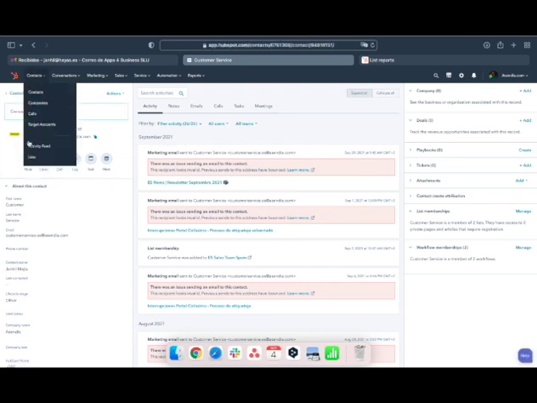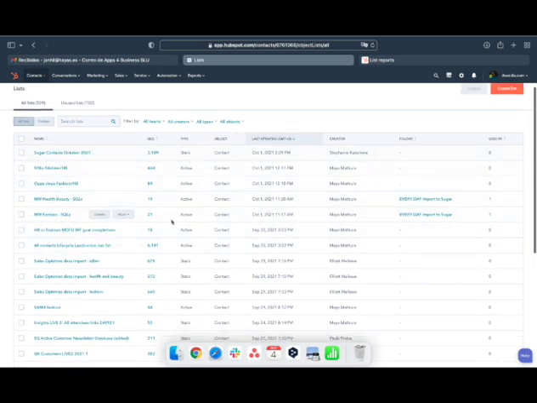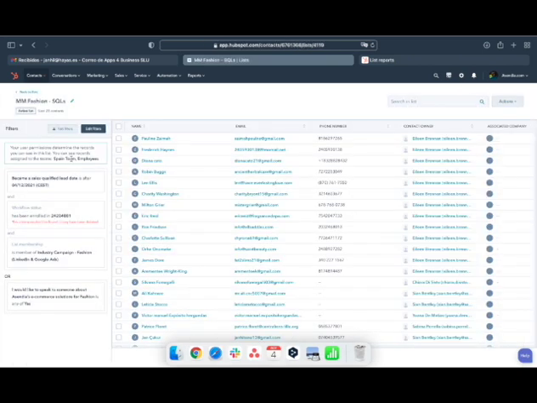On an active list it is different because they are active. They will be all the time searching for people that fulfill all those filters that I want them to have. For example, let's see an active list. Right here you can see the type. So let's see this one, for example. All the people that fulfill all these properties, all these filters, that they became sales qualified lead after this date, they were enrolled in this workflow, they are member of this list, or would like to speak to someone from Asendia about fashion solutions, they will be added to this list.